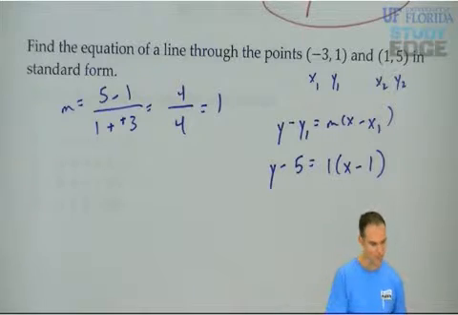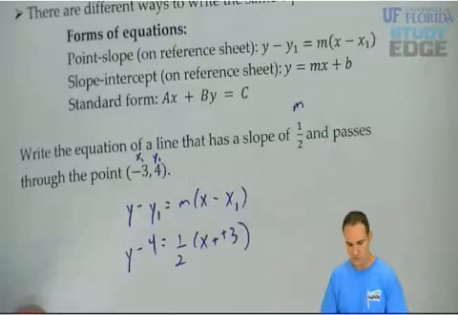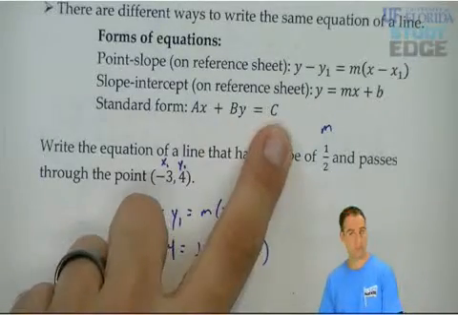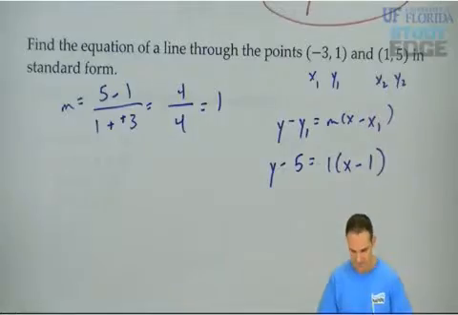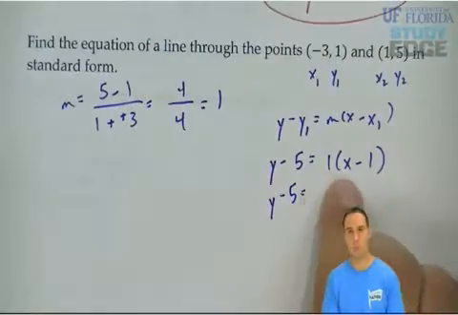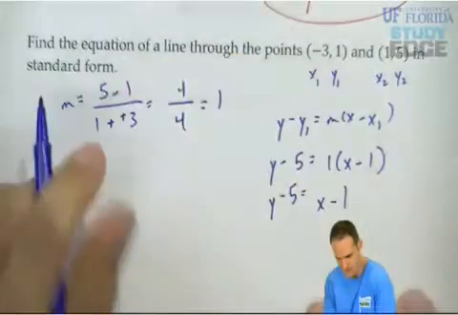So now, if you notice, we have to go ahead and get it in the standard form. The standard form is ax plus by equals c. So these x and y are all going to be on one side. y minus 5, distribute 1 times x. Well, 1 times anything is just itself, so the x minus 1.